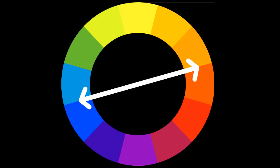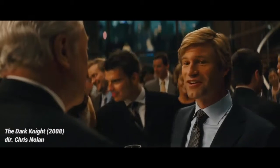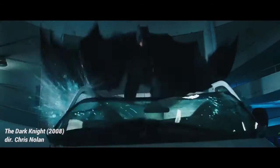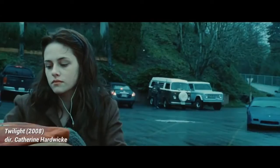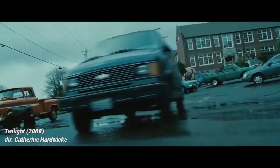Teal and orange are complementary colours, and the reason it is manifested in so many films is simply because human skin tones generally fall within the range of peach, yellow, orange and red. When a colourist is working on a film, it can be very time consuming to create a striking visual aesthetic in a short period of time, so a great way to get close can be just to abuse the colour wheel. Even I've done it. Some of the best working directors today do it.